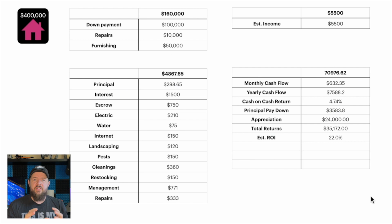Not only that, but as we start to see that slow down in the future, and the return on investment isn't as high, let's say 15 years from now, I've looked at the numbers, it's usually about 15 to 20 years of owning a property. You could do what's called a 1031 exchange. You sell that property, you take the profits from that sale, and you buy like properties, and you pay no capital gains, and you just keep moving this forward. And now your return on investment is going into multiple properties. So this original $160,000, once we sell that property and start buying more, could turn into multiple properties down the line, and we don't have to pay any more money out of our pockets for any of those properties because we did an exchange for them.